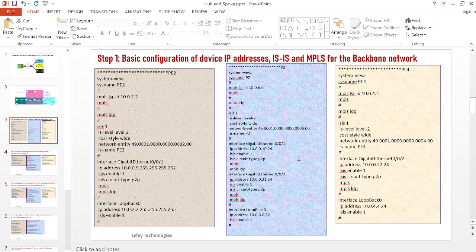And then for other interface configuration, we just need to configure IP address, enable ISIS, and then we enable MPLS and MPLS LDP on the interfaces in the MPLS backbone. And then we have loopback 0 interface. So these are the configuration that we are doing on devices in our MPLS backbone.